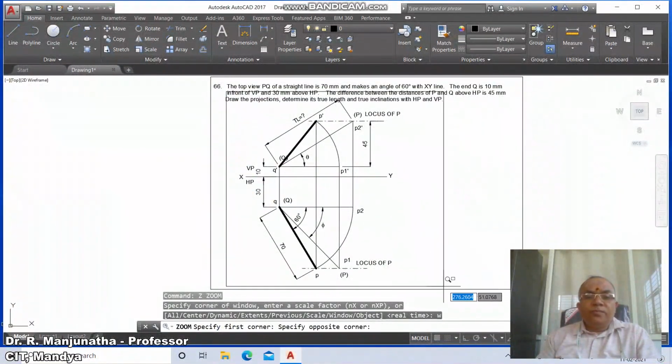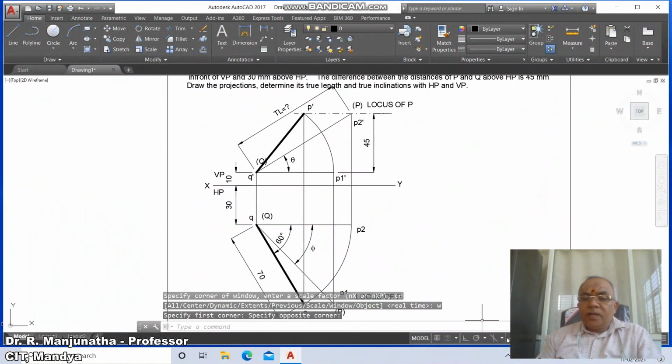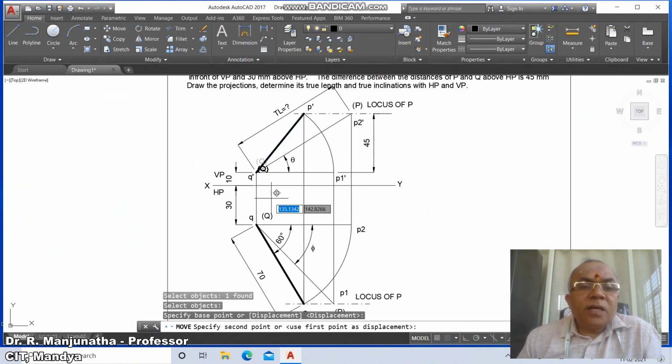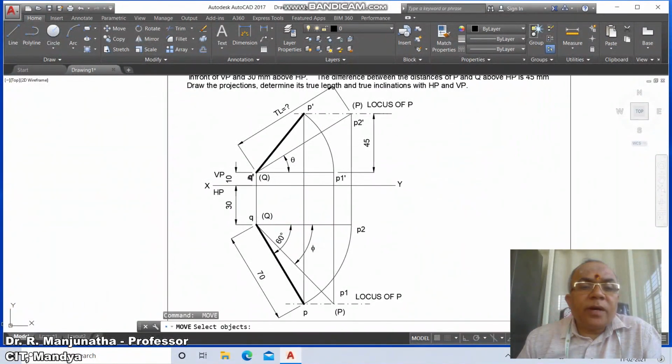Then go to zoom, select this and move all these text accordingly wherever you require.